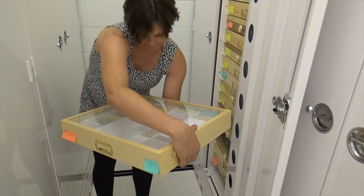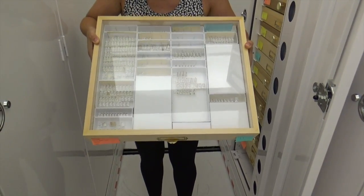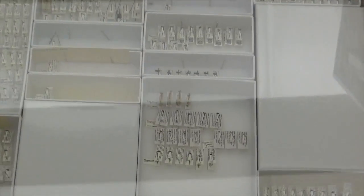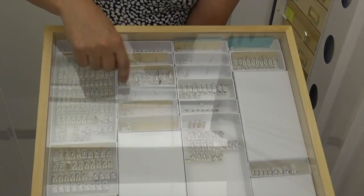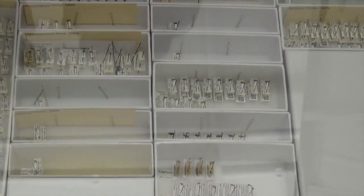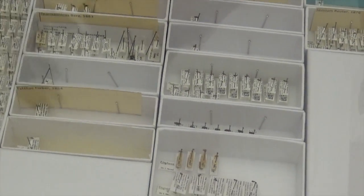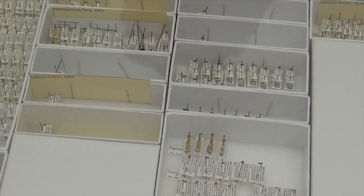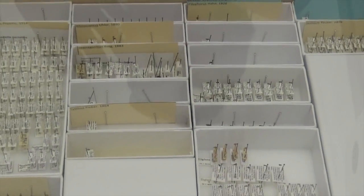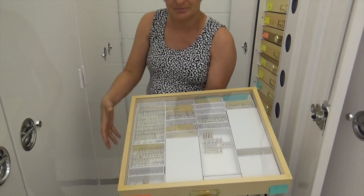So within a drawer, and again I say these are small, so these are maybe 1 or 2 millimeters. Those are the little specks on these little pieces of paper. And underneath those specks are little labels which say when or where we collected them. This one here, the green label, is actually from Guatemala. This is a tiny species of bug that actually is one I described from Guatemala. And what's interesting about these guys is the males have these antennae on them, which is like their scent glands, that they have these inflations on sticky hairs. So when a male finds a female he's really interested in, he'll jump on her, stick a sticky antennae on her, and not let her get away. So you can't really see that there, but it's kind of a weird little behavior.